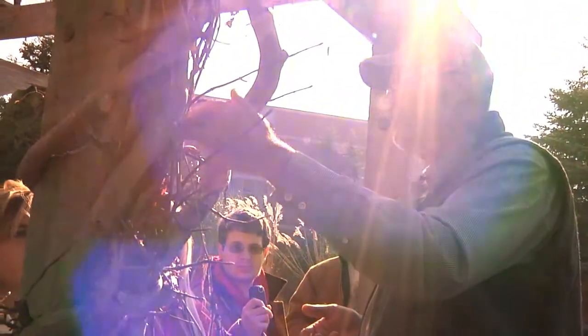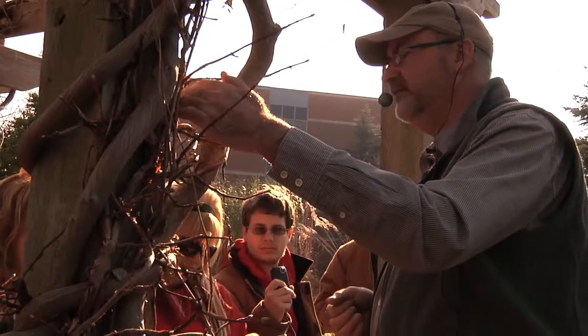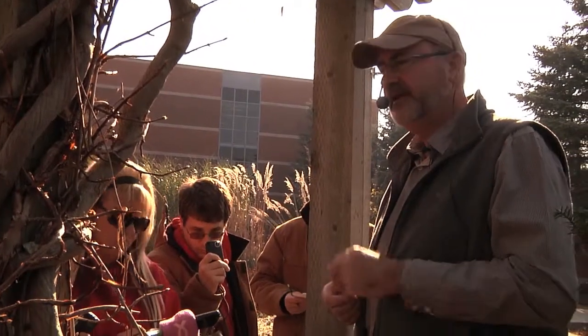Secondly, it's a plant that will grow in full sun to partial shade. It likes lots of water though, and it likes good soils if you're growing it in full sun. It's very slow to establish, 5 to 7 years before it even begins to grow and do anything. It almost kind of sits there in the initial couple of years.